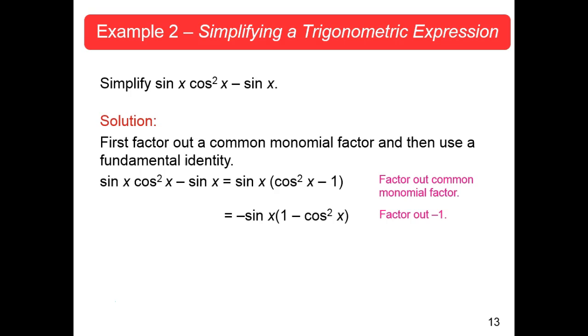okay, what they did, they factored out a minus 1 to get this in the form they needed, and they moved the minus 1 in front. Okay? So they moved it that way. We did it slightly differently. And this is minus sine times sine squared then, because 1 minus cosine squared is sine squared. That's your Pythagorean identity. And then this multiplies to negative sine cubed x, which is exactly what we got. So sure enough, this simplifies to that. Any questions?